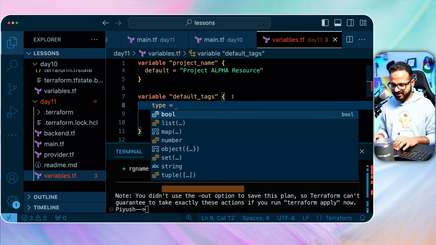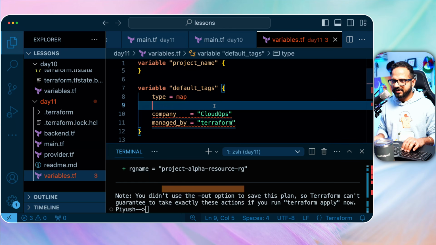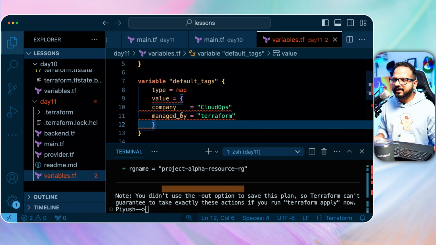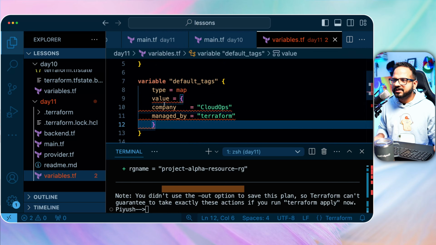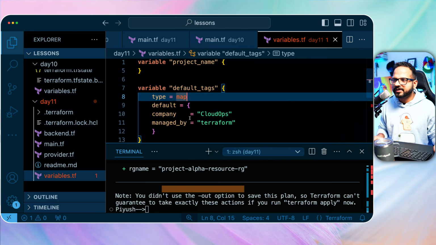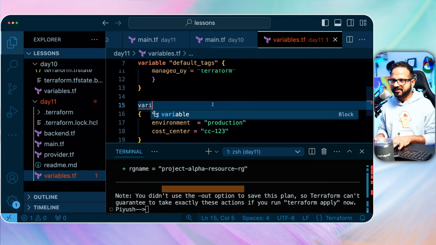So type is equal to map, and we have to provide value. Value should be inside curly braces. Okay, I think there is some mistake with this. No, not value, it should be default. Okay, now it's perfect.